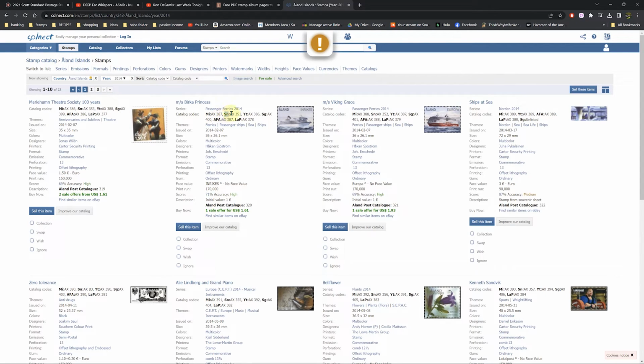So that is beautiful. But outside of the Colnect stamp identifier app, this is the first thing that I've seen that offers different reference numbers, different catalog numbers. So that's awesome, because I do come across stuff in different collections that I bought or around on the web that they give me, I use the Scott catalog and they may give me the Stanley Gibbons, and I don't know how to actually translate that, from album to album, exactly what the numbers are.